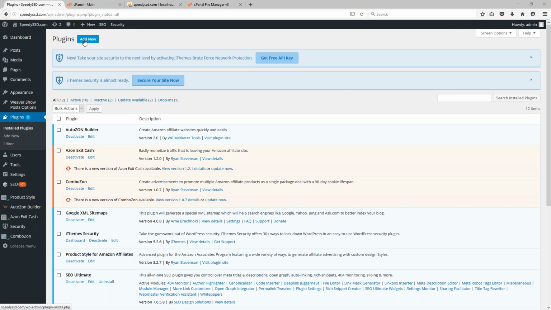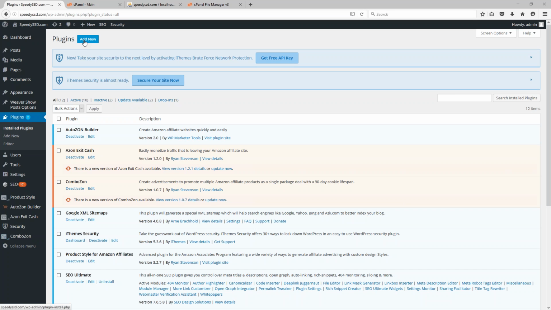But then there are also commercial plugins, and ultimately this can cause a lot of confusion because you may be constantly changing your security plugin or trying multiple plugins all at the same time simply because you're not quite sure what they do and whether or not you need certain features.